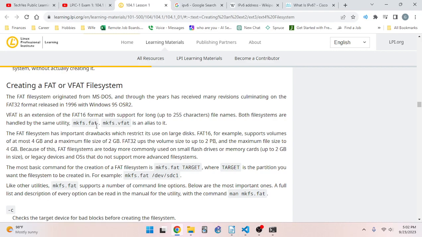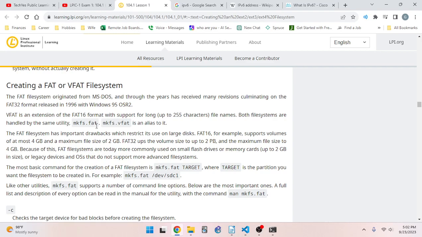There we go, now we're talking. And the maximum file size to 4 gigabytes. Because of this, FAT file systems are today more commonly used on small flash drives or memory cards up to 2 gigabytes in size, or legacy devices and OSs that do not support more advanced file systems.